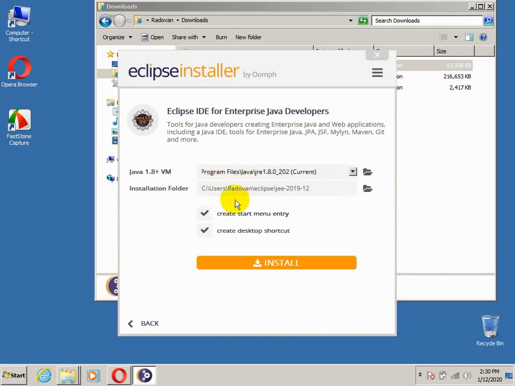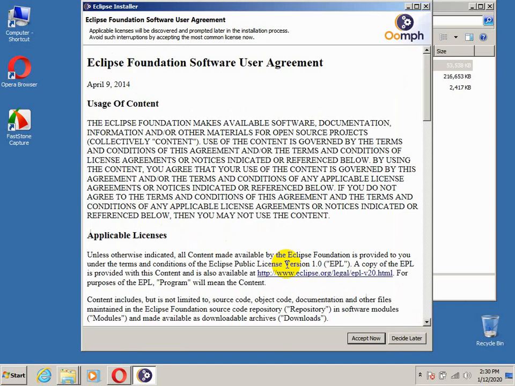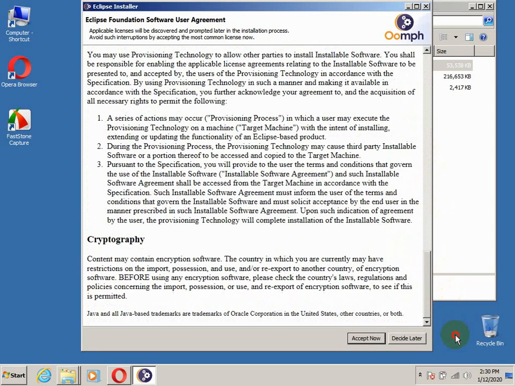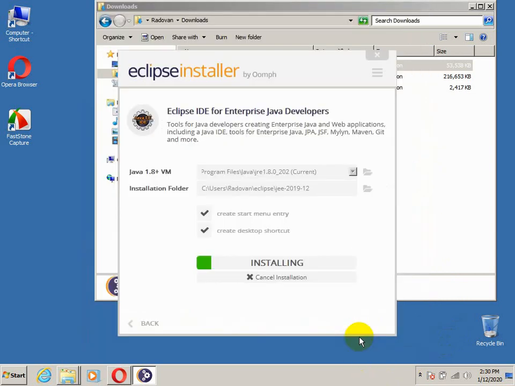Program files. We will leave everything default and we will just install it. Okay, let me check this. Accept. And now we will wait for our installation.